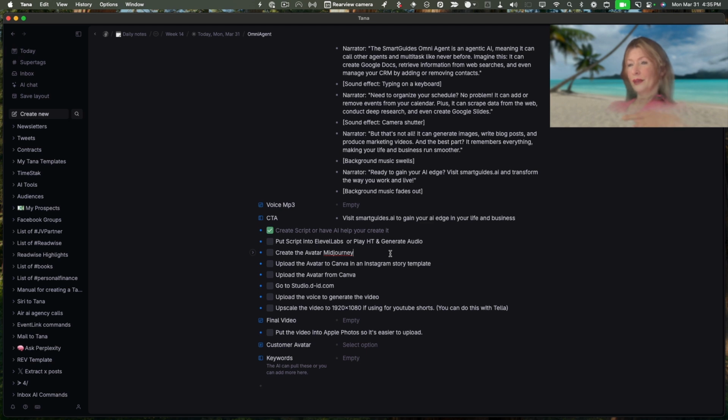And I don't have to create the avatar in Midjourney anymore because I used the SmartGuides digital twin to create a digital twin of me. You'll see the outcome is far, far better than the old one I created with Midjourney.